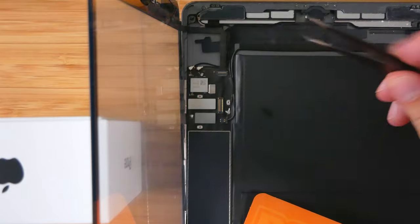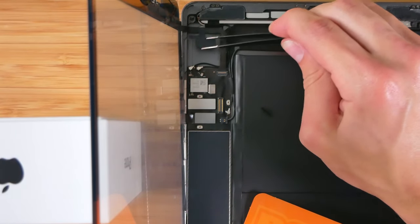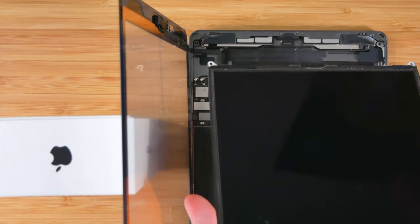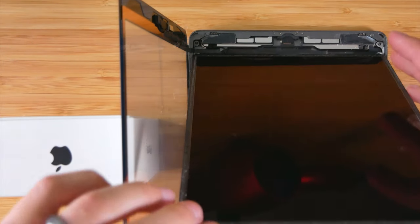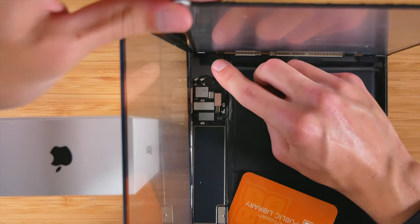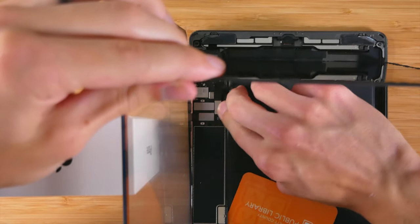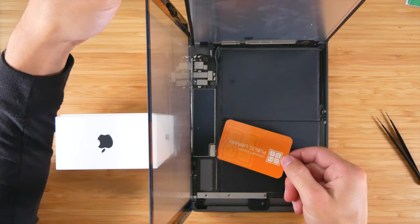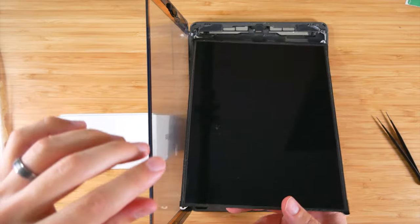Now the digitizer is fully connected. This foam part goes kind of right over there. We're going to leave it out here for now. Let's go ahead and set this. Set that up. And connect the LCD. The LCD is now connected. Now we can go ahead and reconnect the battery. Let's see what happens if we try to power it on.